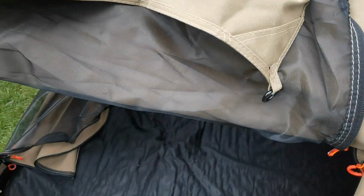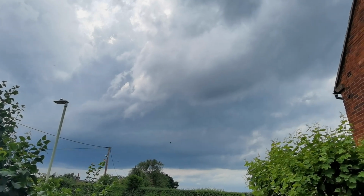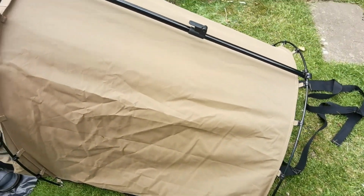So I'm going to set it up, and we could be in for some wet weather, which is fine. That's what I want. So I'm going to pin it down just in each corner. So you're looking, maybe I could use, well, each corner and in the middle, 6 pegs. Comes with pegs. I mean, I've got storm pegs as well, which I'll probably use.